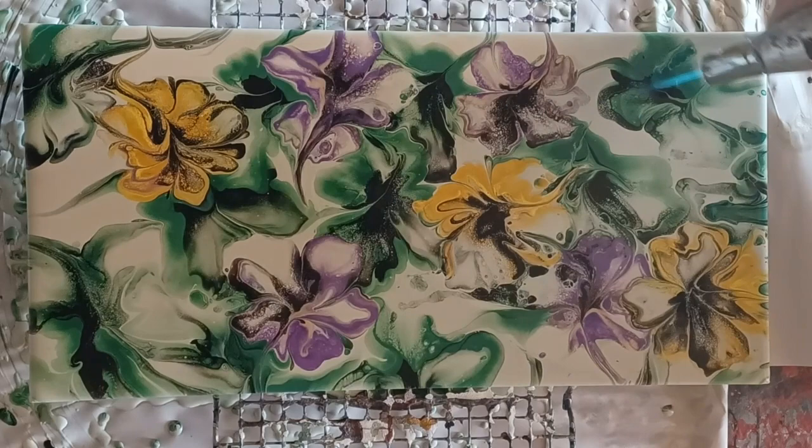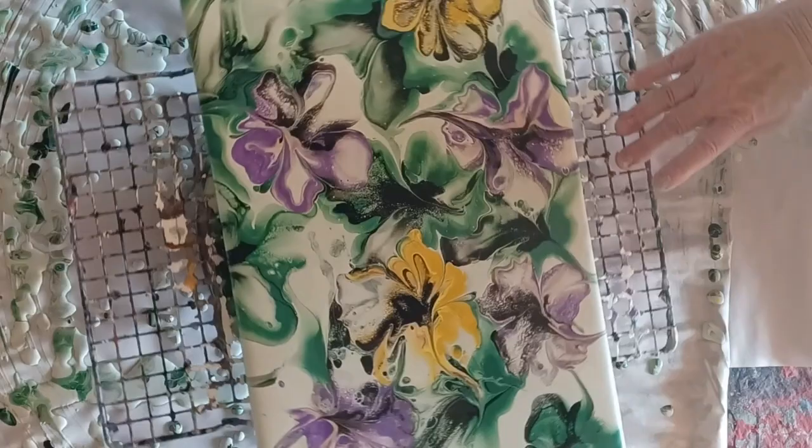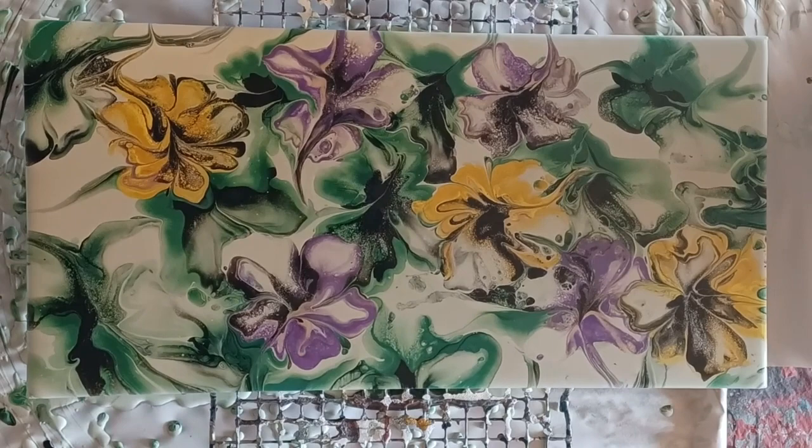I go back to the folk art chalk paint. I love working with it. I love having it for my base on things. So let me know. Message me, comment, send any way you would like.